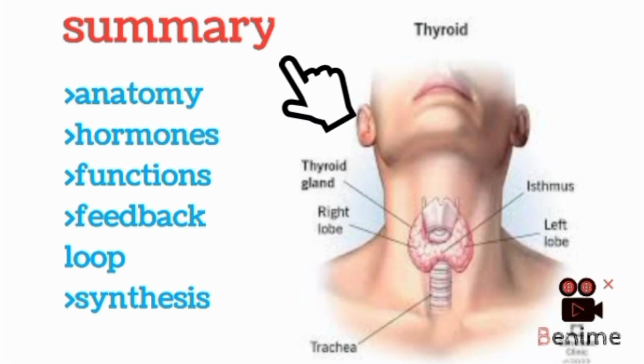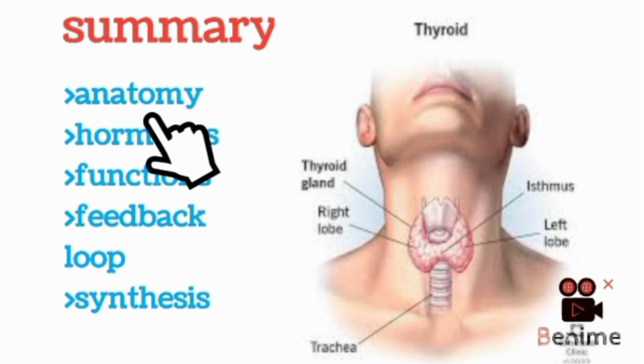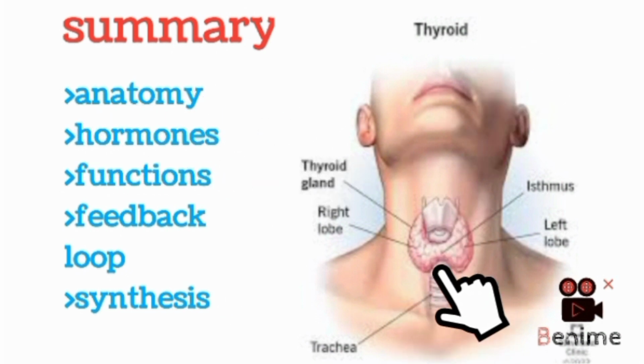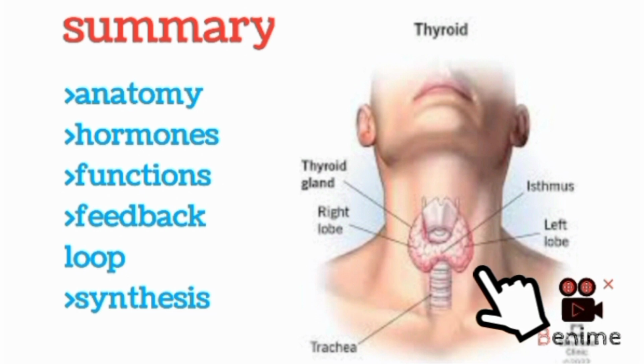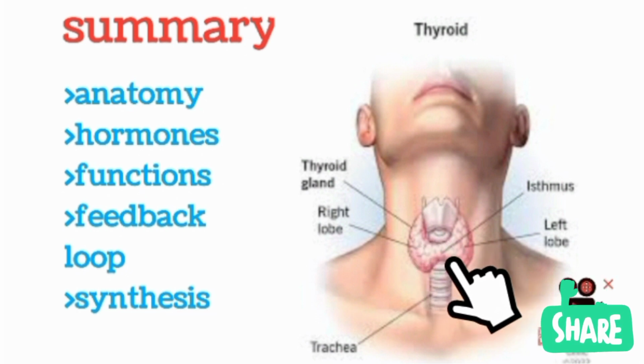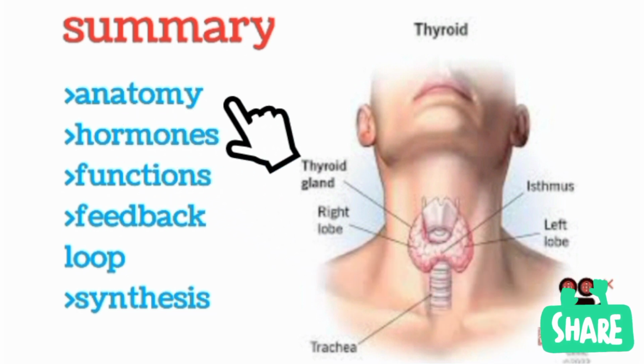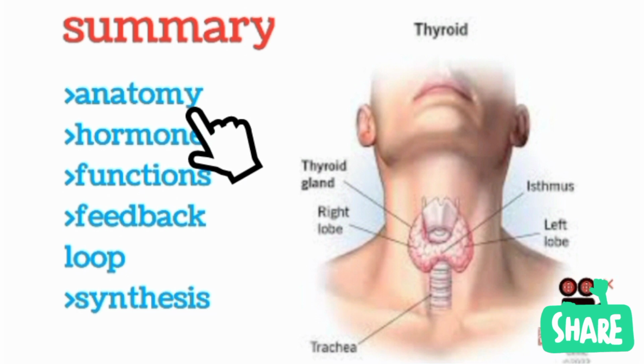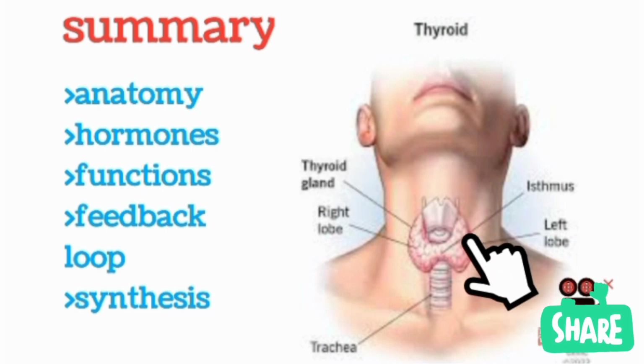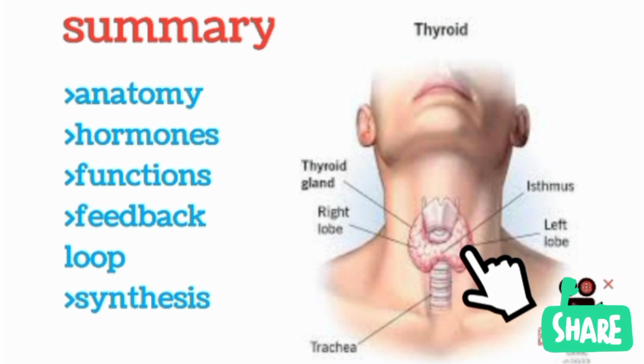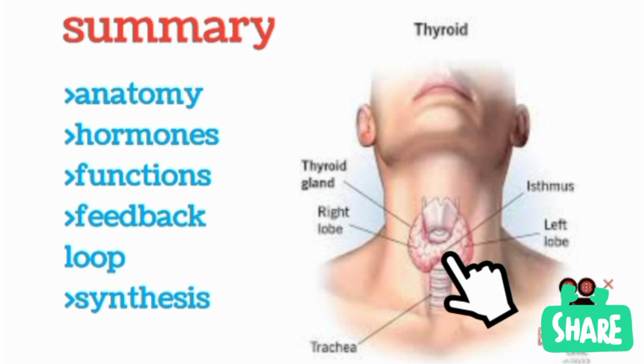So in summary, we studied the brief anatomy of the thyroid gland. We said that it has two lobes, that is right lobe and left lobe, which are connected by means of isthmus, which is the middle portion, and this thyroid gland is located in the neck region. And then we discussed also the histology of the thyroid gland. We said that it has two types of cells, follicular cell and parafollicular cells. Follicular cells makes your thyroid hormone T3 and T4, and parafollicular cells makes up calcitonin.